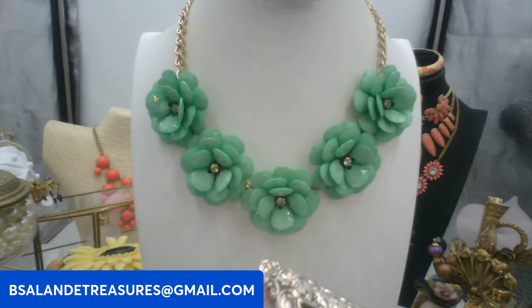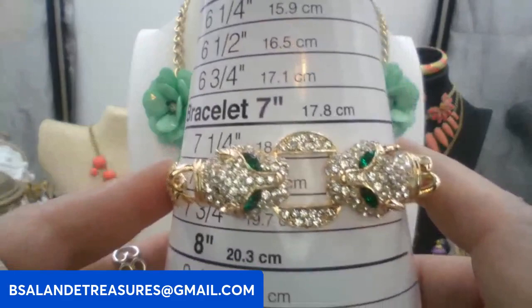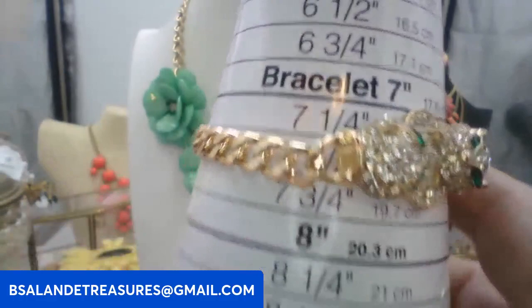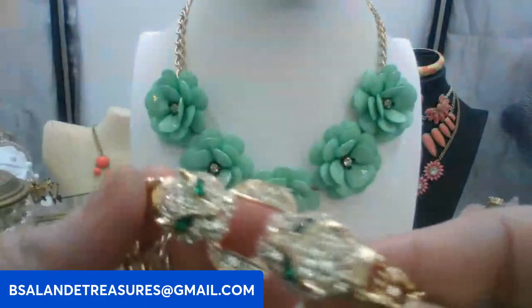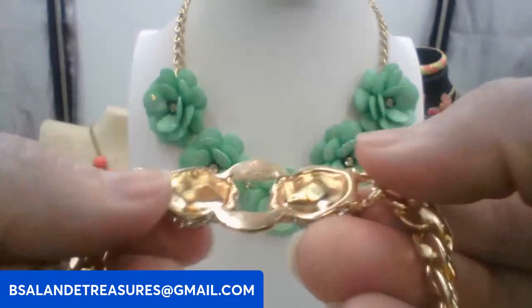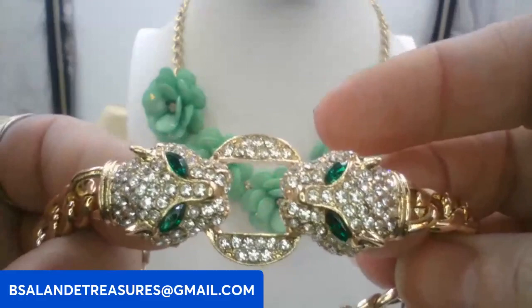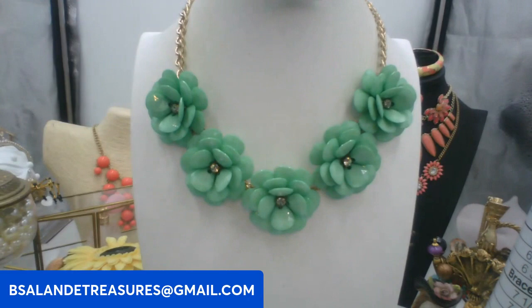Let's do a bracelet. This one has an extension but it's currently at seven and a half inches. It has a cool animal print — I guess we'll call this one tiger bracelet, whether it's a leopard or tiger. It's a gold tone bracelet, and this one is going to be a ten dollar buy it now. The extension is about three inches long. Keyword: tiger bracelet.